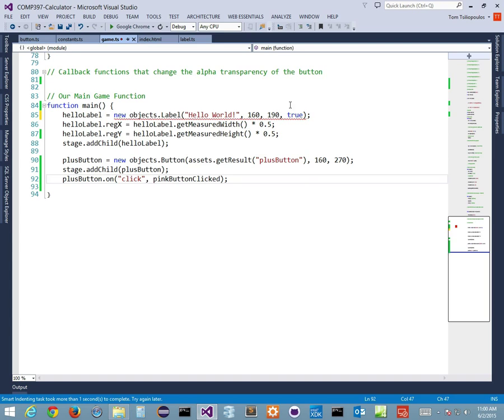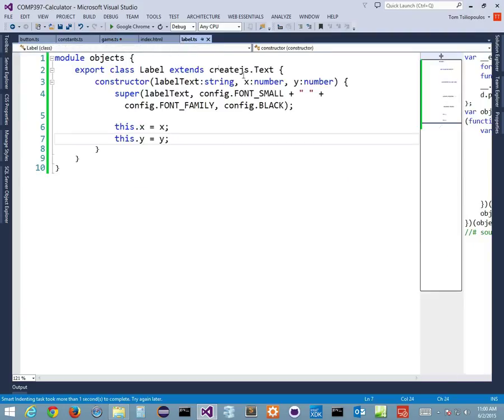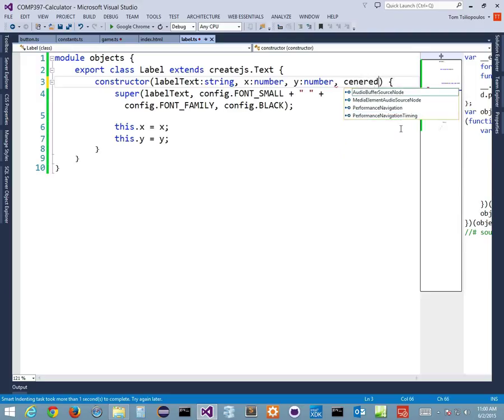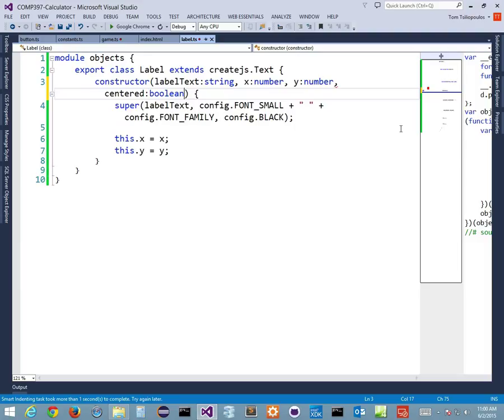But my class right now doesn't take a true or false value. I've got to define it. So I'm going to go back to my label, and I'm going to listen for a Boolean value. And it's going to be called centered. I'm going to call it centered. Does that make sense? And it's going to be of type Boolean, right? I'll make this a little smaller so you guys can see it in one line.